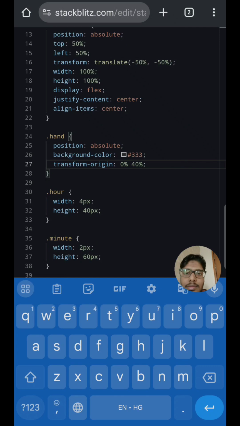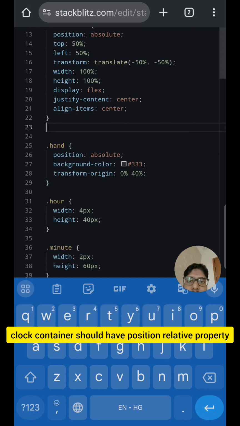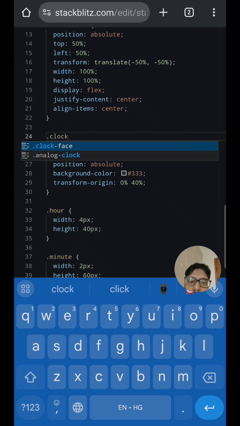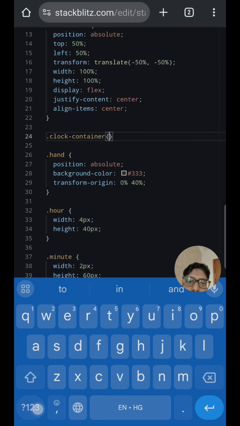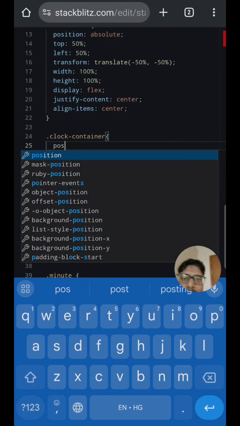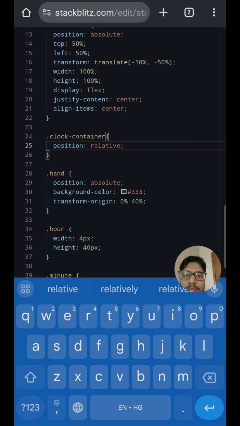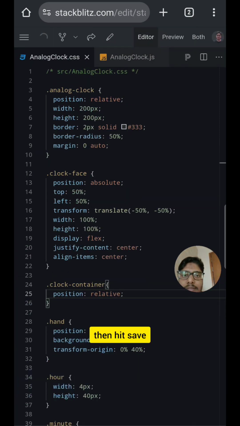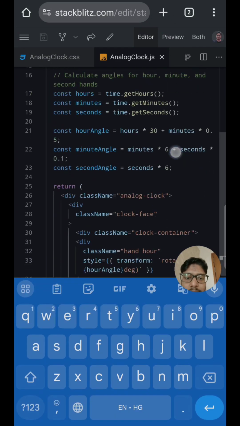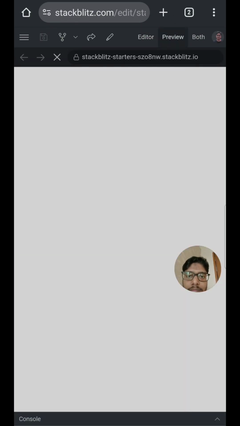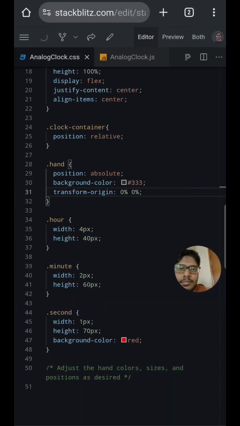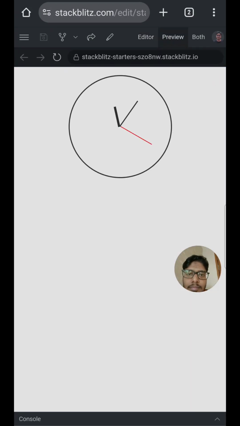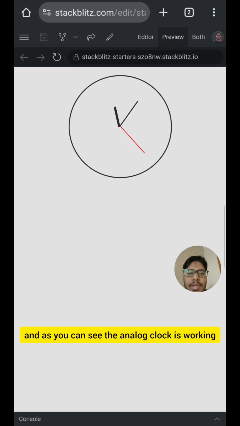Now the clock container should have position relative property, so we'll write dot clock container position set to relative, then hit save. And as you can see, the analog clock is working properly now.